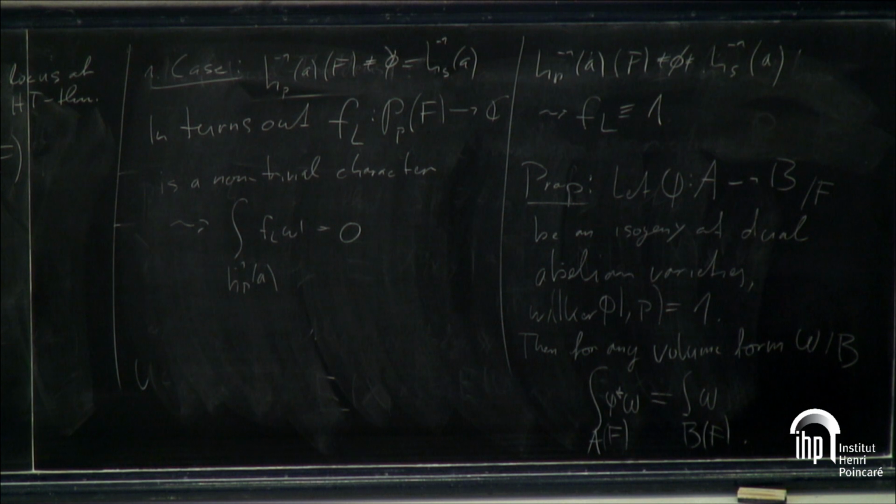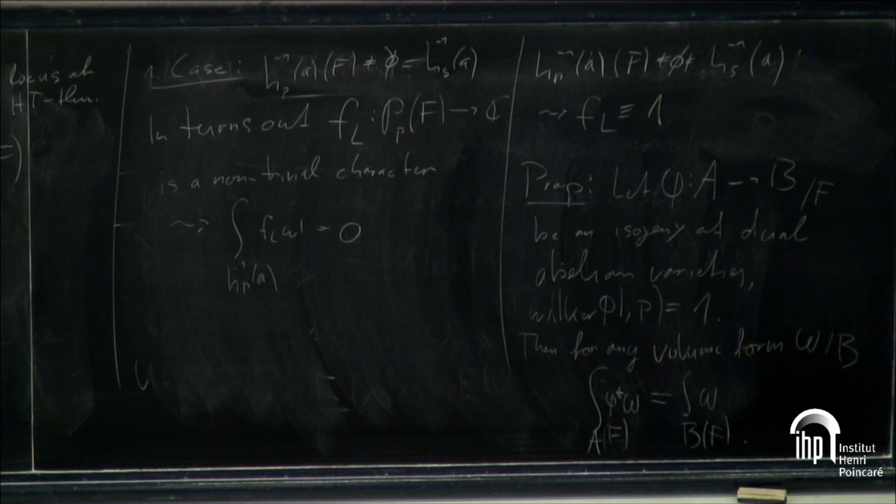So then, yeah, it's not true, I think, if A and B are not dual. So one way one can prove this is to pass to Néron models and use Weil's theorem again. So basically you have to compare the count of the Néron models and use the Grothendieck pairing on the components to get the result. Okay, so in the last 2 minutes, I want to say something about the general case.